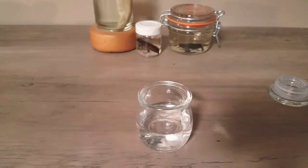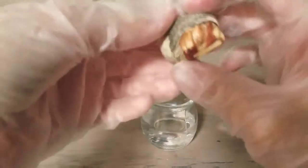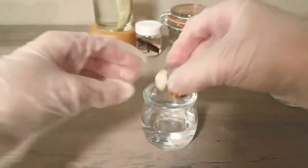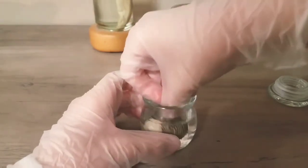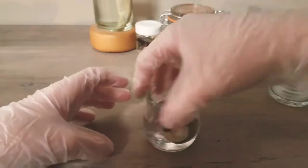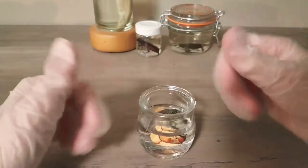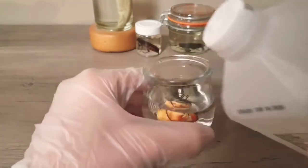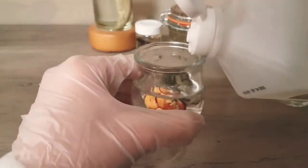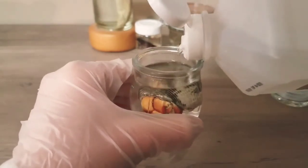I'm going to very gently get the specimen out of the bag and ready to be placed in the jar. If your specimen needs to be cleaned, now is the time to do it — if you want me to do a separate video on that, I will. The hermit crab is already cleaned, so I'll skip that. Next, I'm going to very carefully place the crab into the jar, being careful not to drop it. You can use popsicle sticks or other disposable materials to set your specimen in the desired position. It will be much easier to adjust your specimen now rather than later.